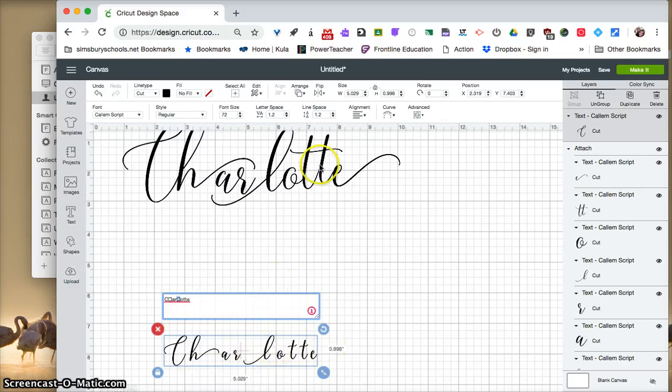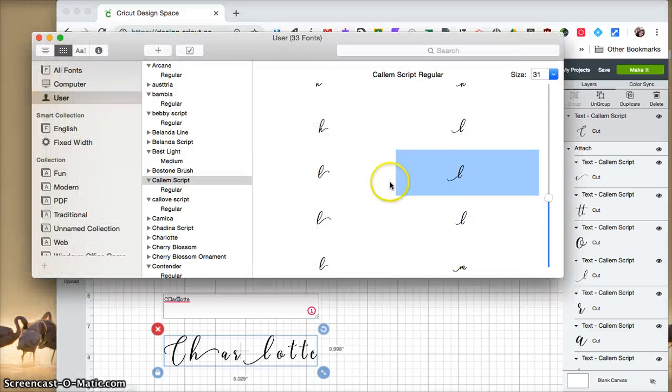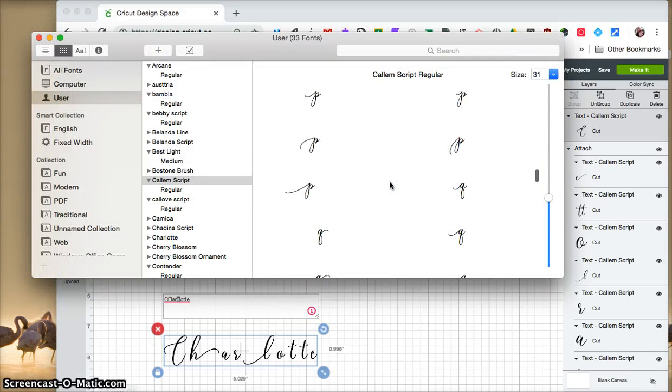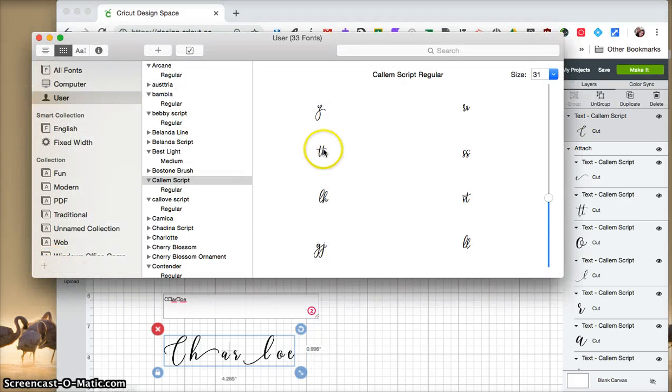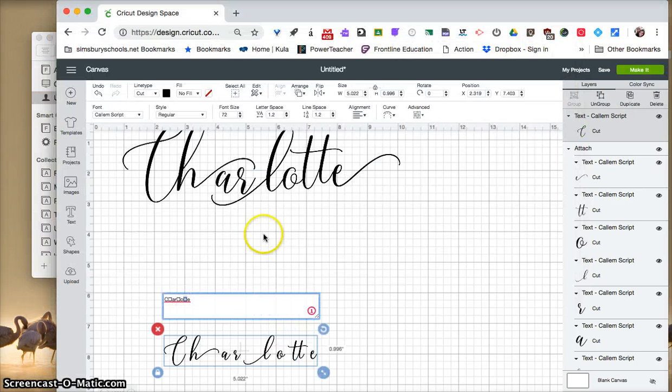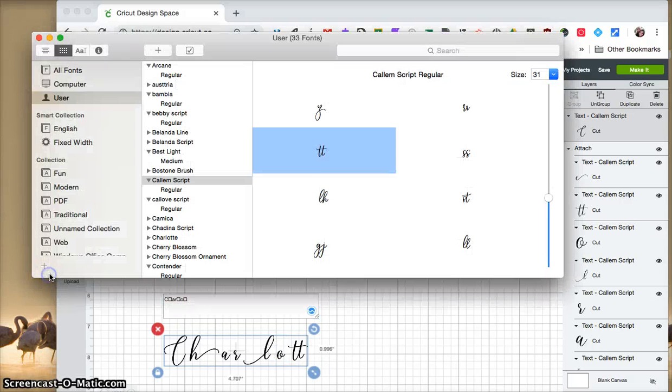So I'm grabbing in a couple of the letters that I really like. A lot of the fonts also have connected letters, so I would like my T's to be connected, so I'm just going to scroll down and start finding the connected letters. You can see like WH, a lot of the common letters are there and together. So here's a nice TT that is connected, so I'm going to go in and fix my TT because I'd much rather have a nice connected one. And I want a nice sweeping E at the end, so I'm going to grab a different E.